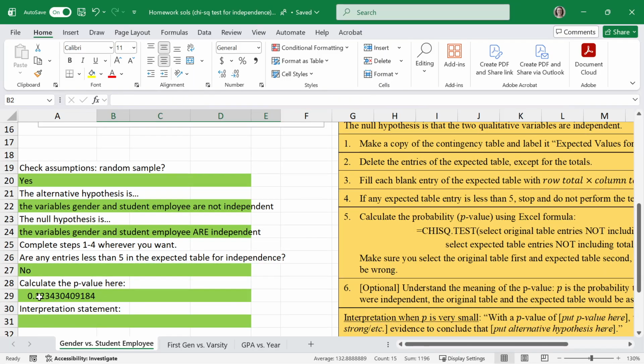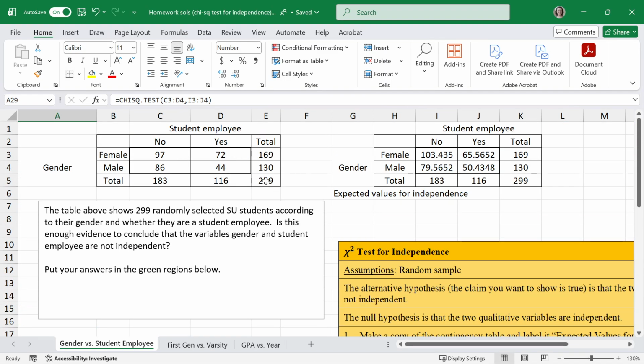And that's about a 12% chance. So you guys can see yourselves, these numbers, 97, 72, 86, 44, they're not that different from these numbers over here, 103, 65, 79, and 50. They're off by about 5 to 8. So the idea here is that's close enough that it could just be a little random fluctuation from the particular sample that we grabbed.